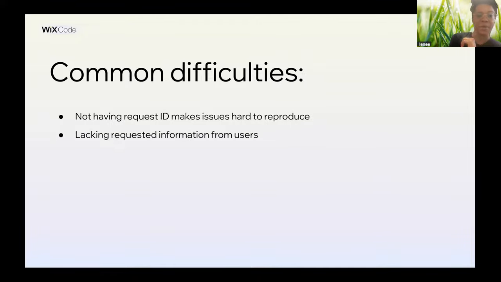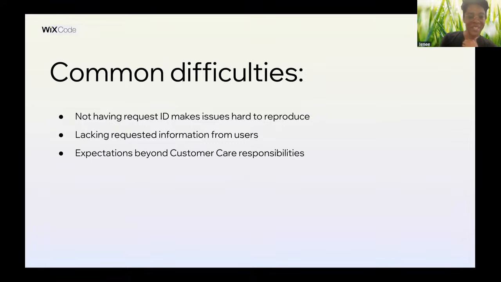Another common difficulty is lacking the requested information, right? So we request the information we need because it will reduce the investigation time. And we understand for sure that bugs are frustrating, but just getting the requested information in a timely manner will 100% help reduce the investigation time and allow for a faster resolution. So it might seem like a lot, but it's really, really helpful for us when it comes to understanding what the bug is and finding a resolution for it.